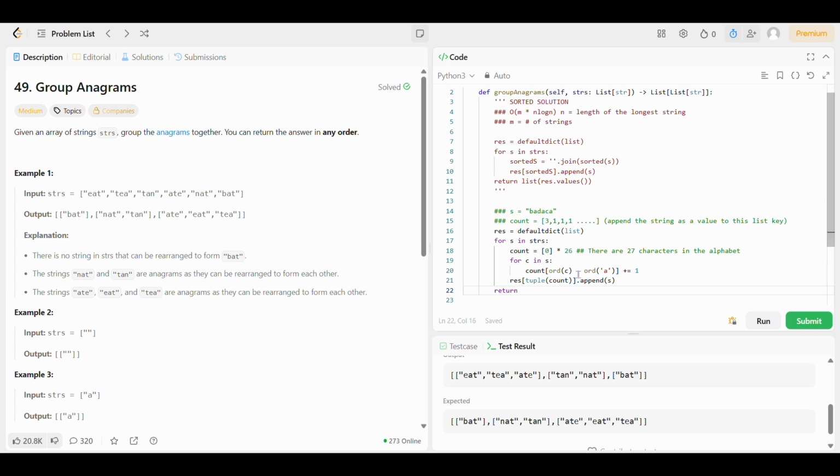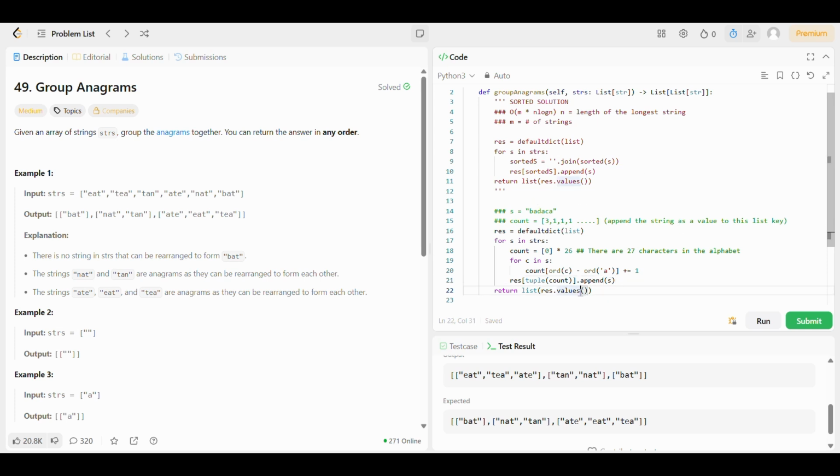Now once we're done with this, because now we're outside of the for loop, we're going to return the values of the dictionary or the hash table that we've created. Because once we're done, all we're going to have is really just the values.